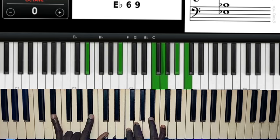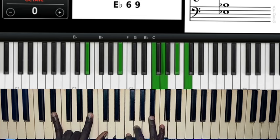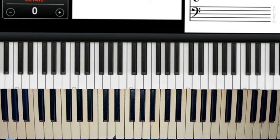Then you now play this. My left hand has E flat, B flat. My right has C, F, G, B flat, and C. So this is like an E flat major chord with a 13th. That's it. Then I go back to 1, that is F major chord.